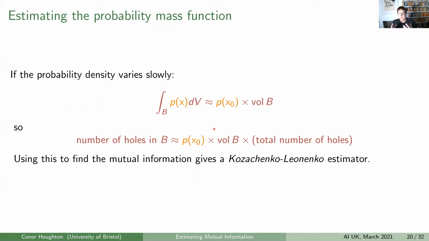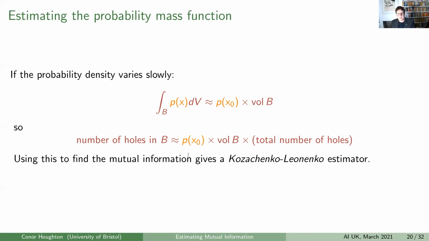And there's two parts of the estimation there, assuming that the P of X is barely varying. That makes you want to have the volume small. The hope that the number of holes is a good estimation for the expected number of holes makes you want to have the volume big. And somewhere in between, there'll be a good size of the volume. And using that, you have an estimate for the probability density.